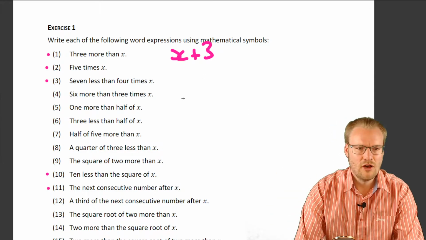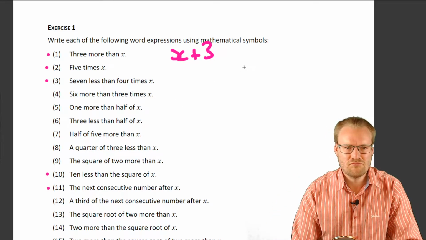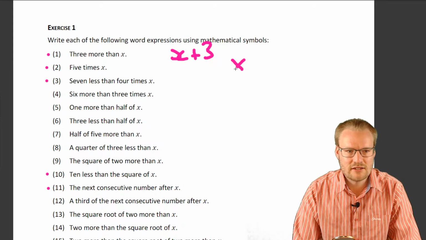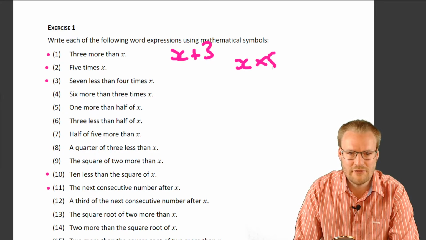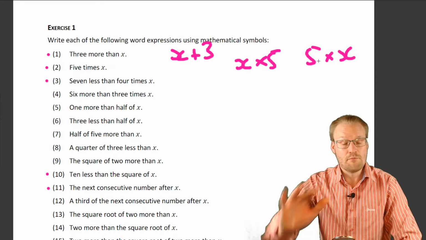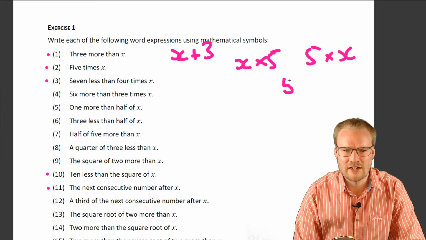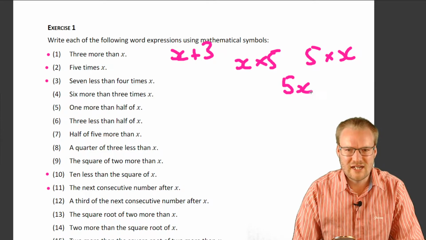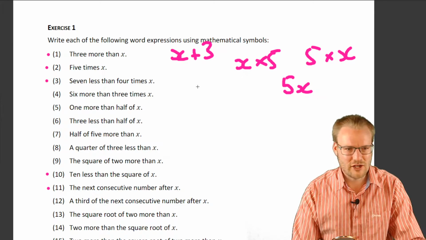Okay, next up. How would you talk about 5 times x? Well, I'd go, it's x and we're timesing it by 5. So you may write x times 5, or you might have written 5 times x, both perfectly reasonable, but we just like to write it in a shorter way and write 5x. Now notice, and we did this before, our x's we write as these cursive x's just so they don't look like times.